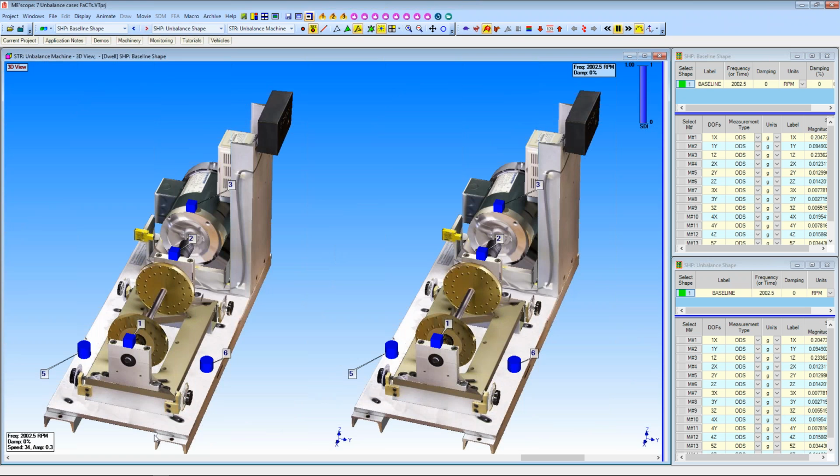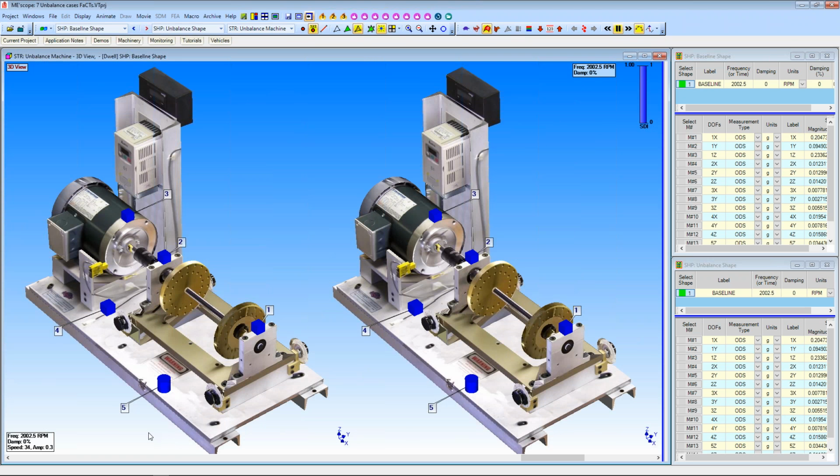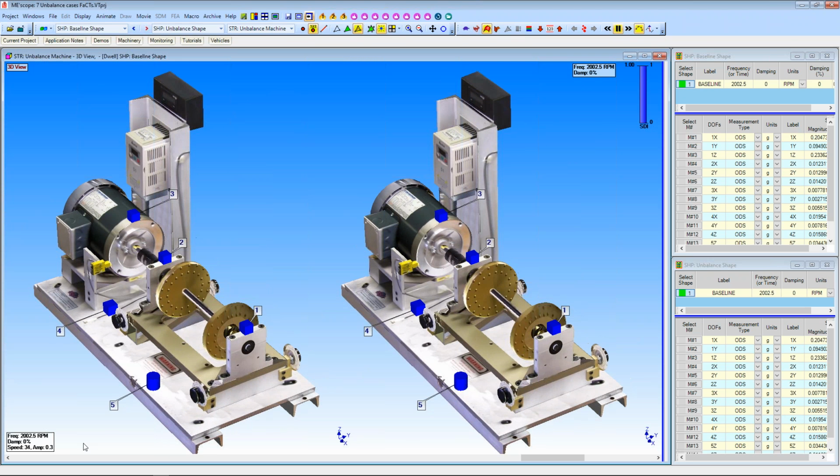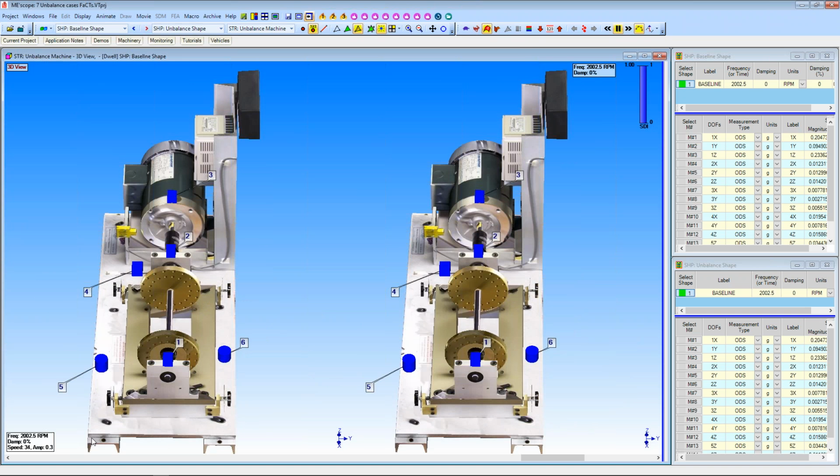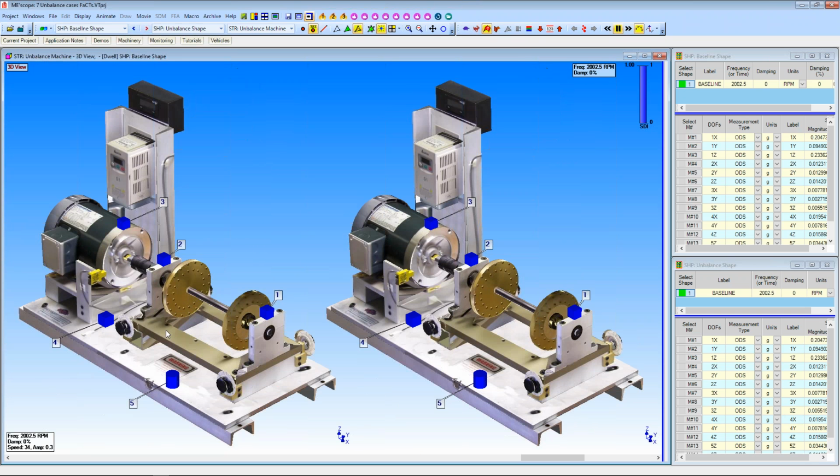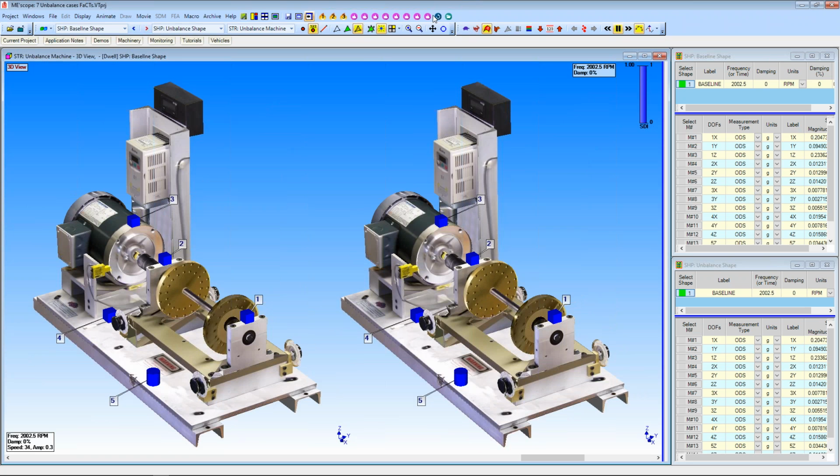The acquisition points are numbered. It looks like there's 6 of them in this particular case. And we have triaxial data on the bearing blocks and uniaxial down here, at least on a couple of these accelerometers. So if I go back up here to my hotkeys, I've got first order, second order.